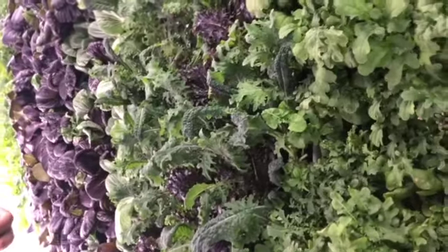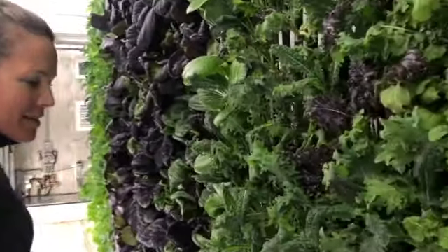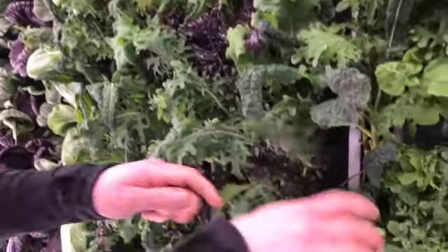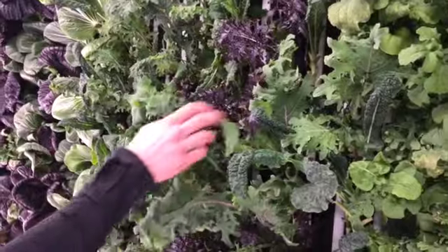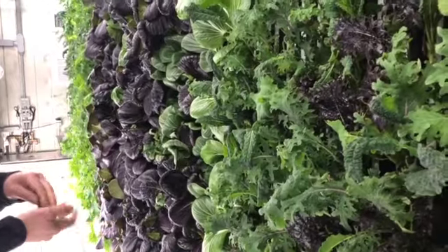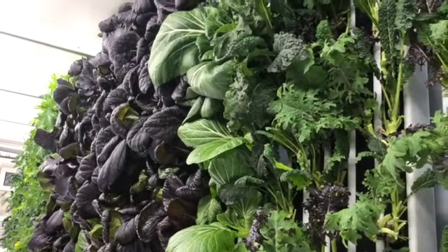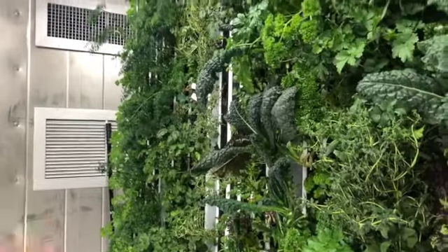Do you have chickens you feed the trimmings to? We don't, but we're happy to give away all our trimmings — sometimes we take them down to the Mission. We also have kale — same thing, you just trim the small bottom leaves. I usually wait until they get to be about this size before cutting, to find that happy medium where they taste good but aren't out of control. Some get bigger and those will become a bigger kale bunch versus a baby mix.